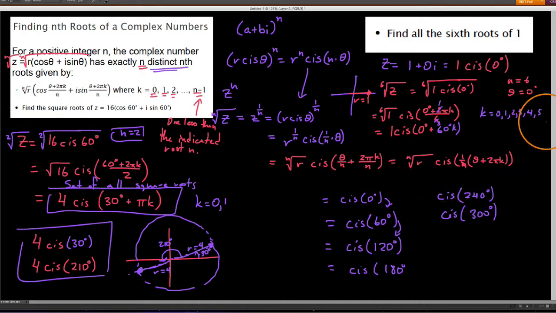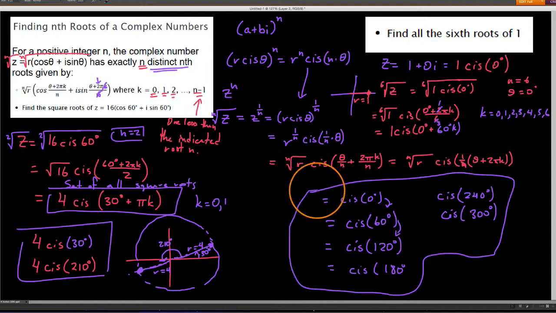The reason why we stop at, instead of going up to k equals 6, is because if n is 6 and our k is 6 here, those would cancel out completely in this expression here. If n was 6 here and this was 6, say, these would cancel out completely and you just say plus 2 pi, which lands you back at the exact same angle. So these are the six complex 6th roots of this number 1. I bet you didn't know that it had 6, but these are all 6 of them.